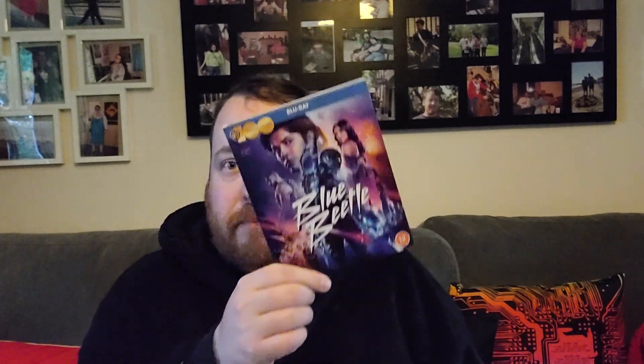Going to the other side of the comic books, next we have Blue Beetle. Of the DC Extended Universe films that were released last year, Blue Beetle was one of the few that I actually did enjoy, even though, according to James Gunn, it's got nothing to do with the rest of those DC films — it's just a standalone film.